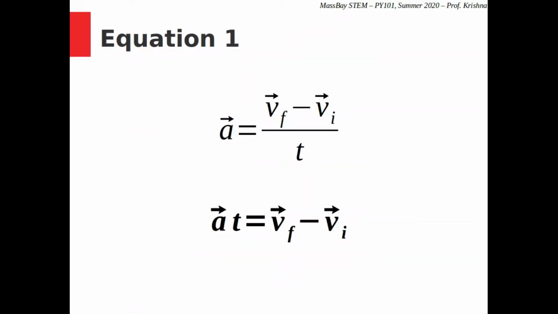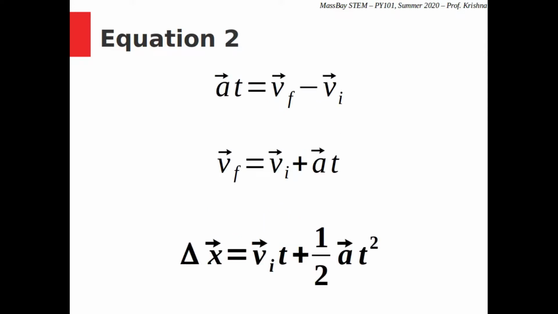Start with the definition of acceleration. If we rearrange this slightly, we get my favorite way of writing the first of Newton's toolbox equations. Acceleration times time equals final velocity minus initial velocity. This should make sense. It just says that the change in velocity, that is, final minus initial, equals acceleration times time. Notice that the t has no exponent. That makes this equation a disguised version of a linear equation with respect to time.